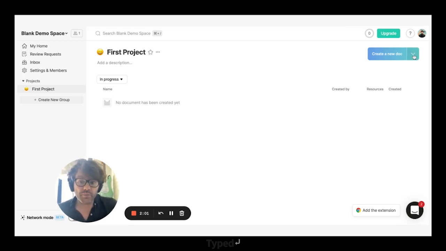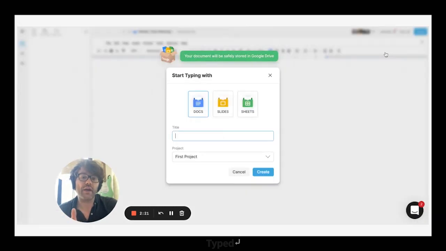When you come to add a document into Typed, there are a couple ways you can do it. You can either open from local if you've got a downloaded PowerPoint, a Microsoft Doc, an image, and this is where Typed's real power comes from. It totally integrates with your Google Drive. So anything that's in your Google Drive, you can actually just import it straight in. Or the third one, you can just create a new doc within Typed. Typed uses the same Google Docs that you know and love, just with significantly more functionality and power.